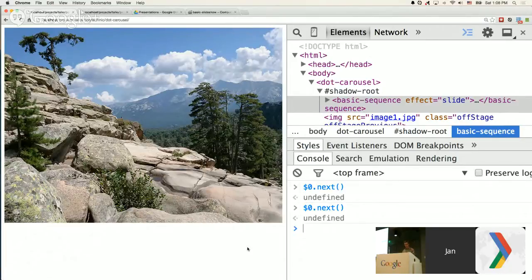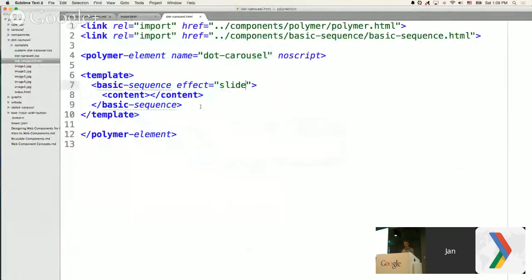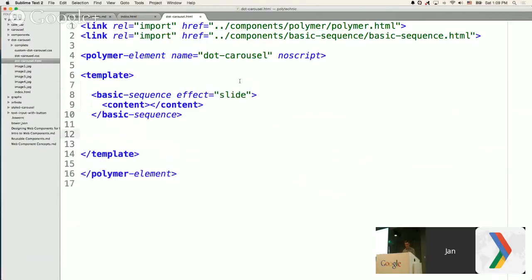The thing that we want to do next is add the little dots at the bottom. We want to have a set of buttons, and the way that this pattern works is we want one button that can be clicked on for each of the elements in the sequence. A way that we might write this, in an earlier day, would have been to have a loop somewhere that, once the images were there, would count them, and then for each one, create a button element and add it into the DOM. We can do things a little more efficiently in web components and Polymer.